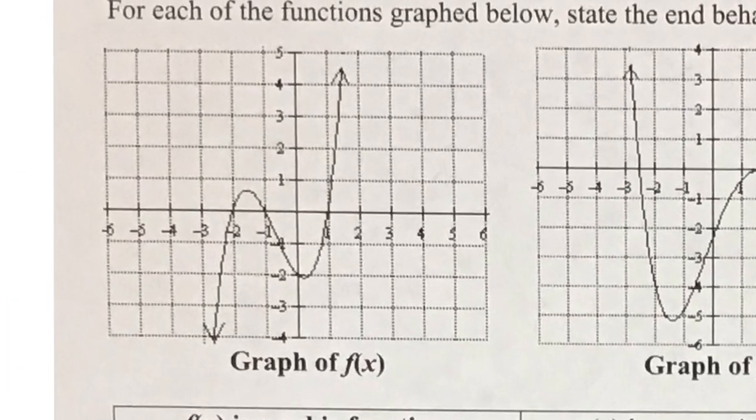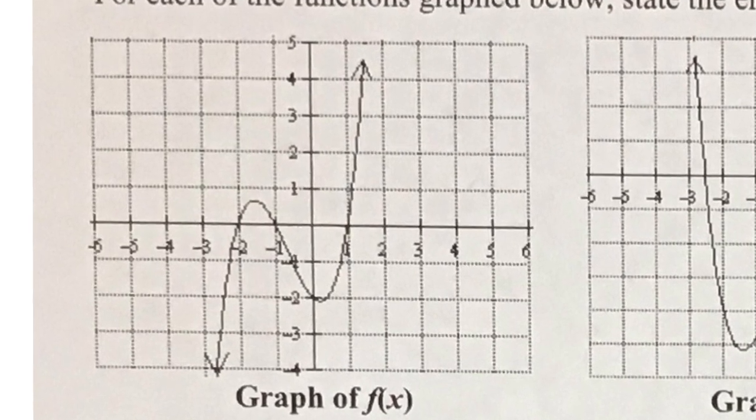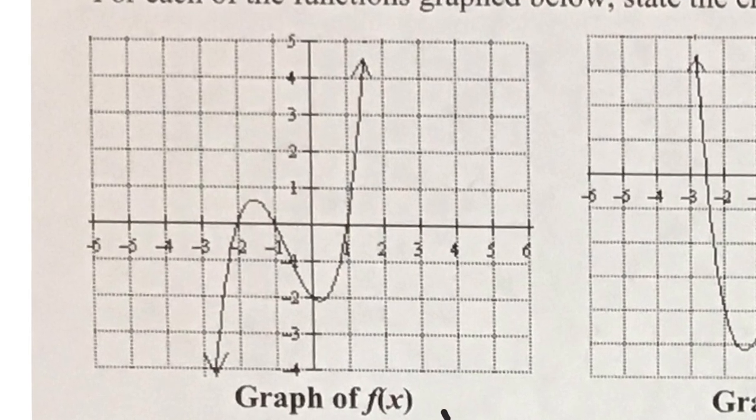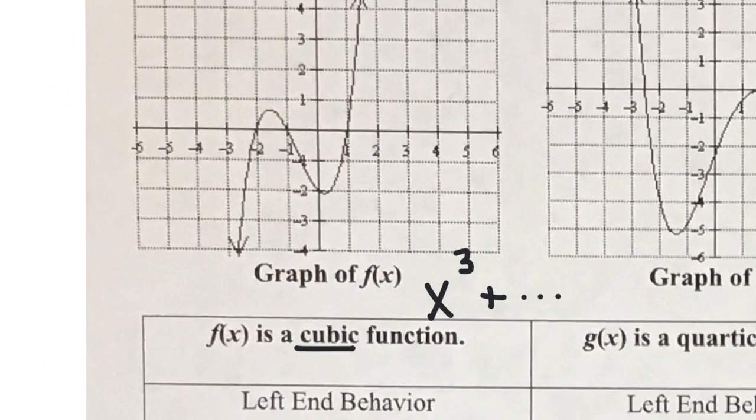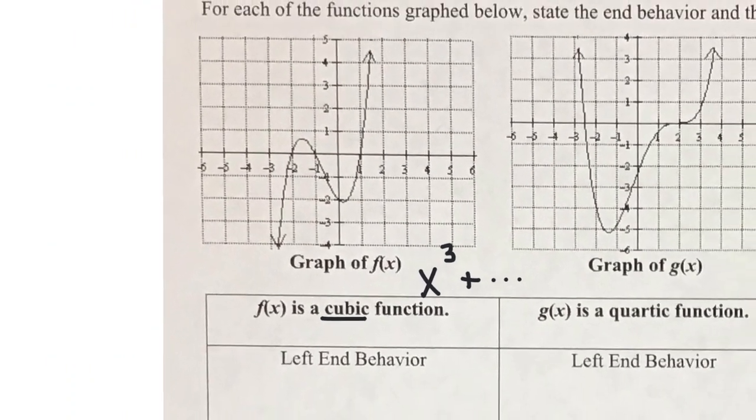So our first example here is a cubic function. Hopefully you know that a cubic function is anything raised to the third power. The highest degree of your function is the third power. Cubic, third power. So we're being asked about the left end behavior and the right end behavior.